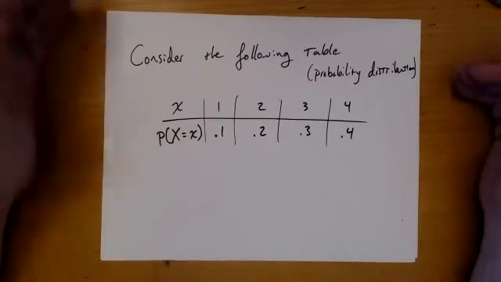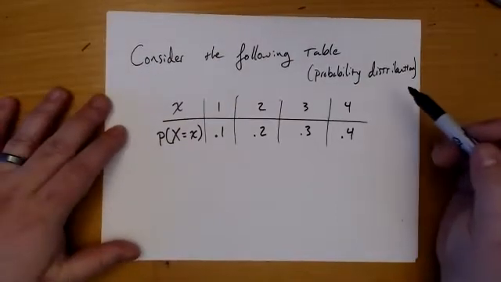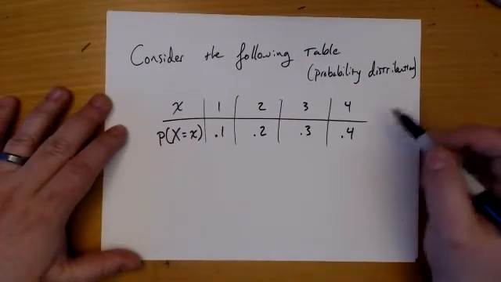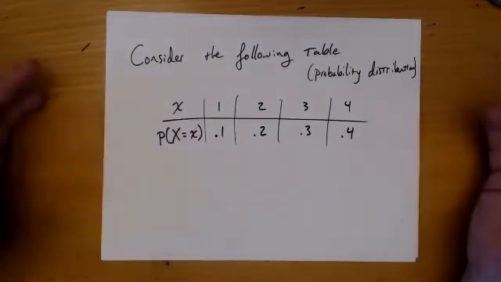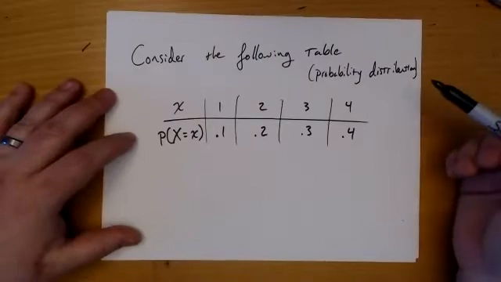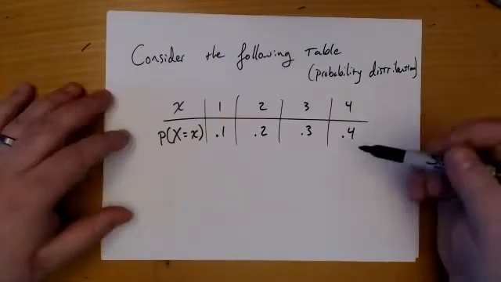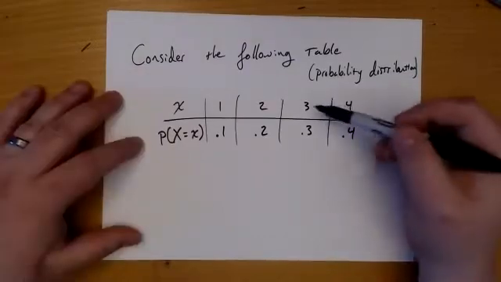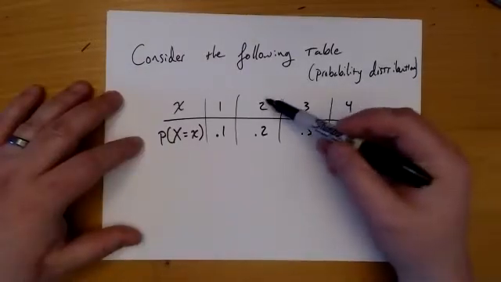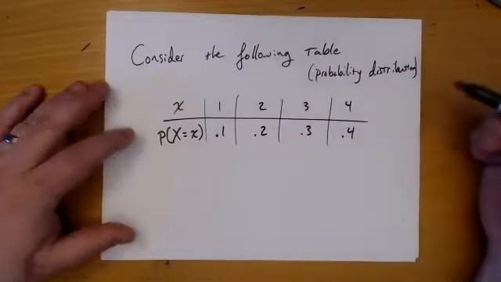And so let's say that this is the number of heads. You're flipping a coin, or maybe it's a biased coin. You flip a coin, or you perform an experiment a whole bunch of times, and the odds of you getting 4 out of 4 is 0.4, 3 out of 4 is 0.3, 2 out of 4 is 0.2, and 1 out of 4 is 0.1.